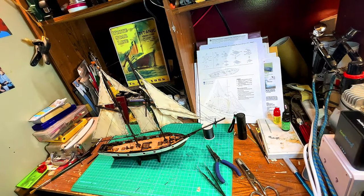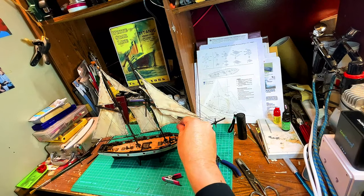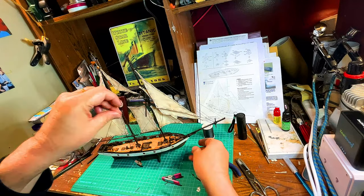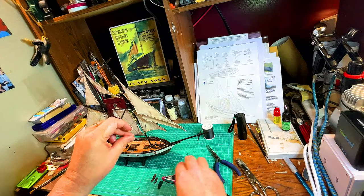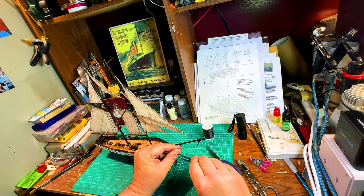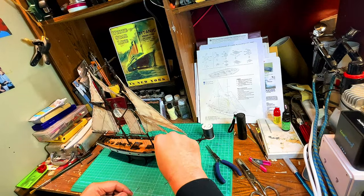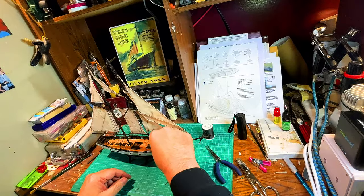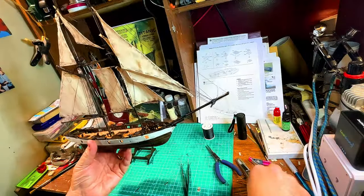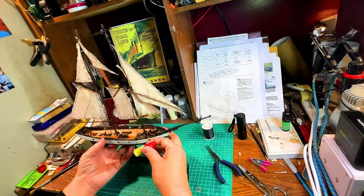And lastly, we've got the anchor. And this is going to go right over here. I think we're going to tie it in a knot right here. We'll loop it through. One more time, and then we'll be done. There. This can go up over here like that. We'll keep it so we can bring it on and put it off. And that is it. We are finished. We can cut the line for the anchor. And I'll put just a little bit more of the glue, and we're finished.